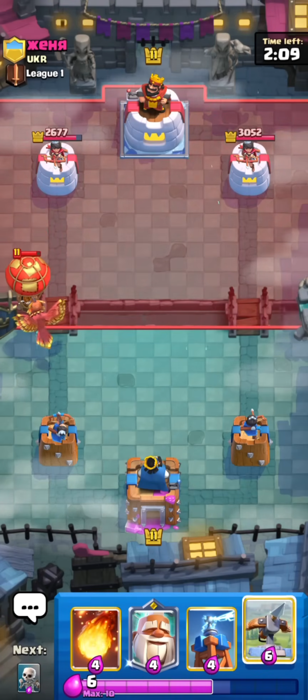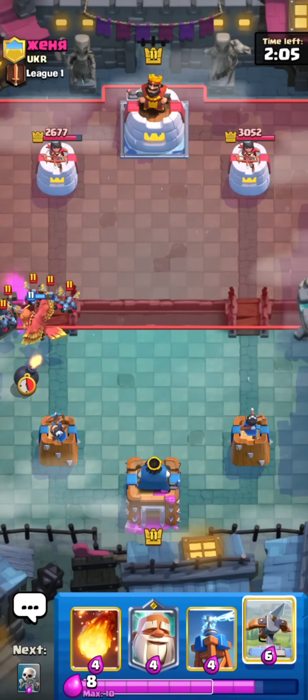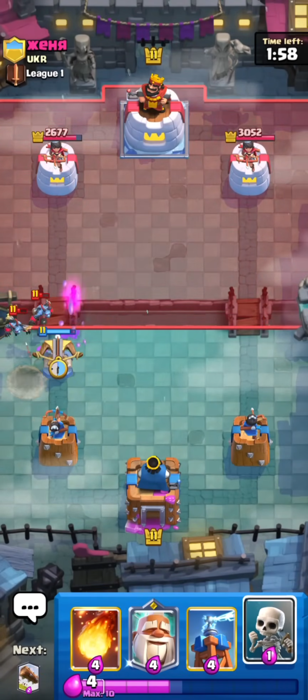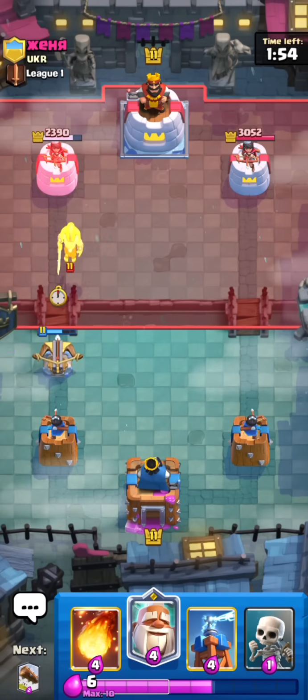He does go for the Balloon, so just going to Phoenix up, and Phoenix absolutely destroys Balloon, like I said. Does go for a Minion Horde, but Phoenix one-shots Minions as well, so as you can see, it knocks them all back. And unfortunately, the egg didn't respawn. I was hoping it would, which is why I went Xbow. But he should still be super low in Elixir after that exchange.